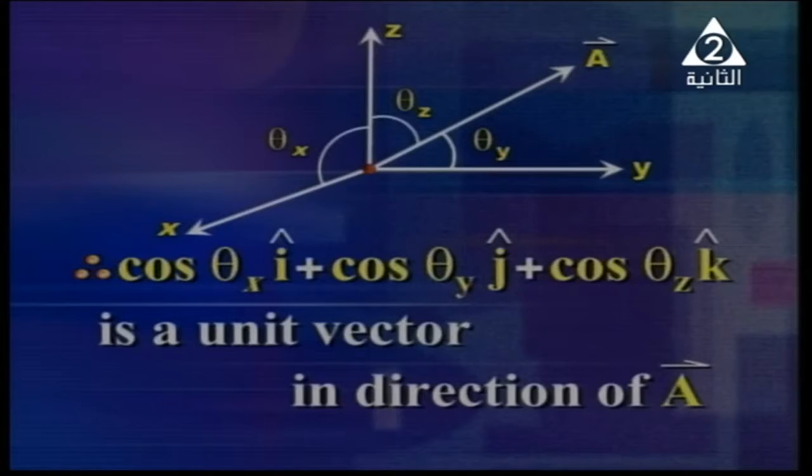When we have vector A with 3 components 3, 2, 1, first we find the norm of vector A and divide each component of A by it to find the unit vector of A. Look at the properties of the unit vector A. This vector is called the unit vector in direction A. Remember, vector A over norm A equals cosine theta x i plus cosine theta y j plus cosine theta z k. It's called the unit vector in direction of vector A.